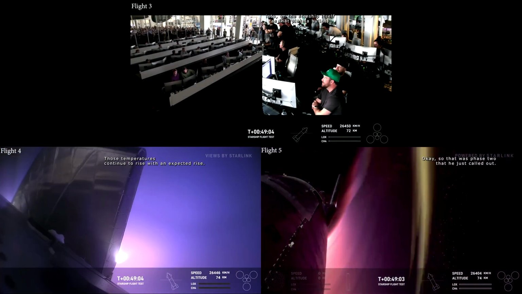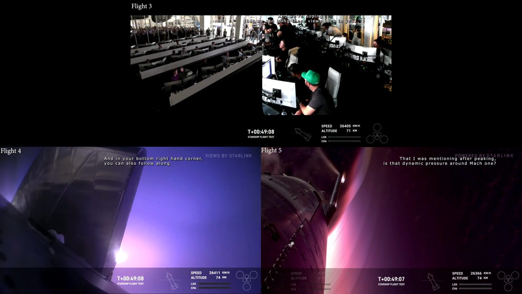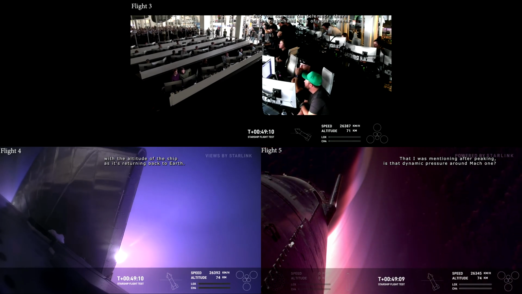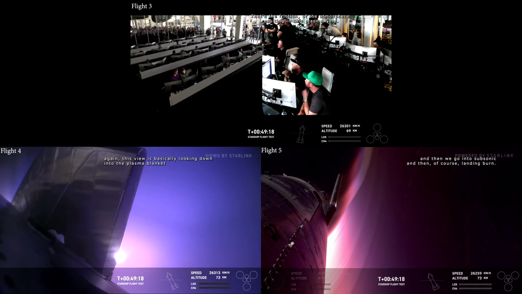after. Okay, so that was phase 2 that he just called out, that I was mentioning. After that is the dynamic pressure around Mach 1, and that will last about a minute after leaving the hypersonic area, and then we go into subsonic, and then of course landing burn.